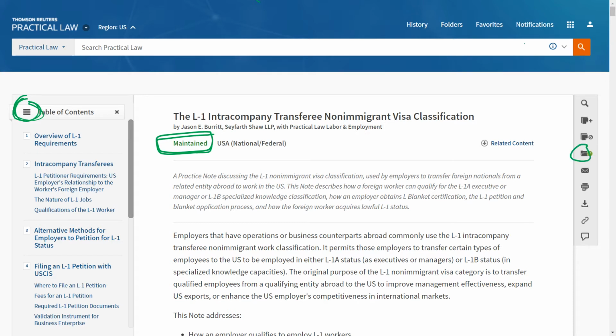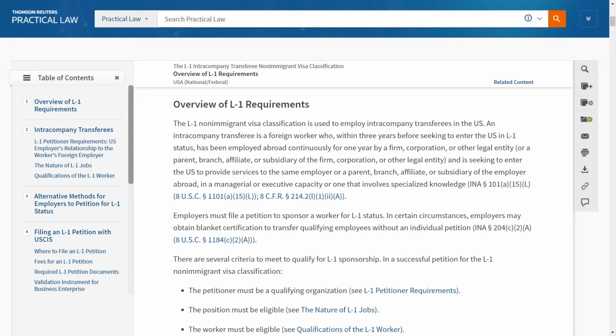And of course, it allows you to save this to a folder. What is so great about this? Scroll through and you will see. So here we are in the L1 requirements, and if you actually click on this one over here, you're going to see links to some things that I think are pretty useful. Why? Because once again, it explains what the non-immigrant visa classification is. It connects you to statutes and regulations that interpret those particular areas of law, so that way you don't have to type words into the bar and click on stuff randomly and hope that you get lucky.